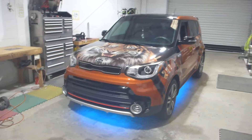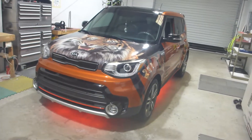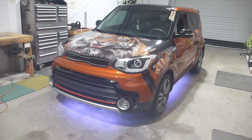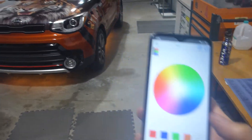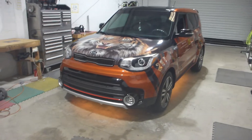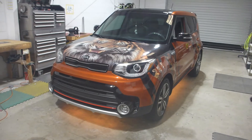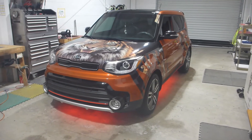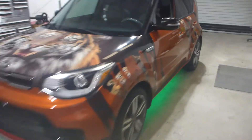Right now I just got it on the seven color jump. This is just an RGB kit, as simple as possible. I knocked out this entire install in three hours flat. All she actually wanted was the ability to do orange, as you can see here. So now I have created an orange that I saved right here, but the idea of why I did an RGB kit and not just orange strips is that this way she gets to dial in the exact color orange that she likes. Or if she's feeling frisky, she can throw it on red, she can throw it on blue, or she can throw it on green — anything that she wants. And that's the point: we like choices.